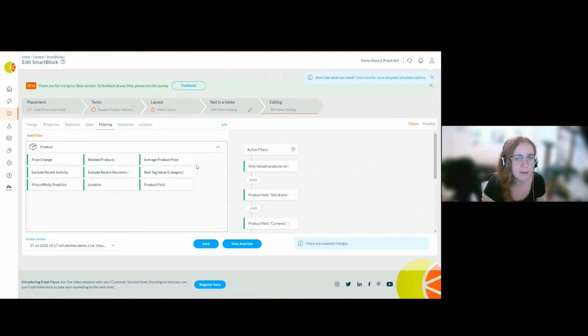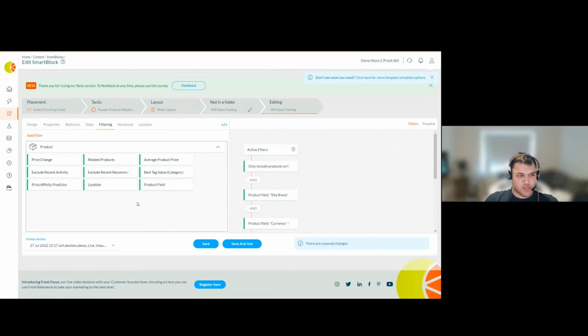Something like this would actually be really great in a new customer campaign. So the people that you've not really seen a lot, they've only just joined your mailing list, maybe stumbled on your website for the first time recently. That's where I think the price affinity is going to be the one for you.